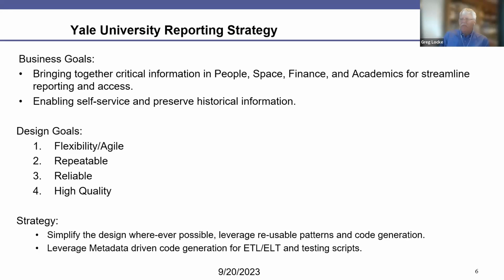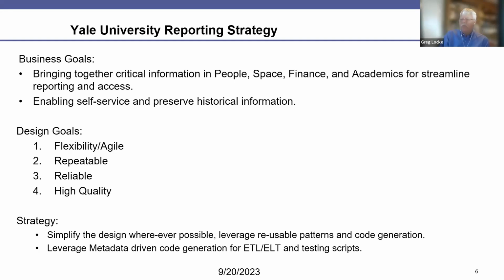So what was our strategy? How did we achieve these goals? First, use the DataVault methodology. That was a no-brainer. And I'd like to thank Robert Scott. He's on the chat here, so I think he has a big hand in that. Second, simplify whenever possible. So break down complex processes into smaller chunks. DataVault 2.0 satellite concept. It's agile, right? Third, leverage reusable patterns, parameterize common procedures. And fourth, generate code from metadata whenever possible. For example, we use a lot of SQL to generate SQL.